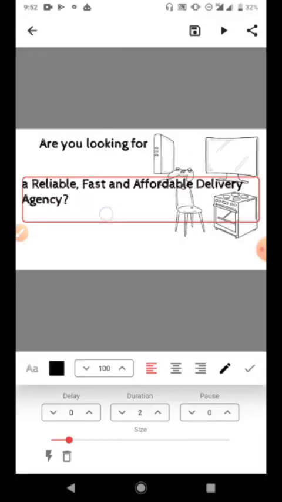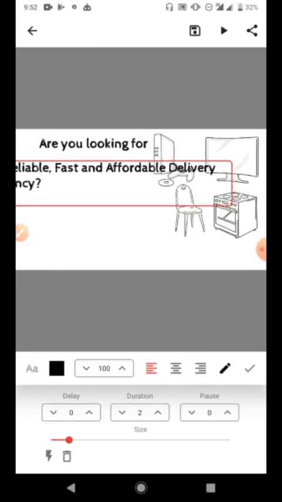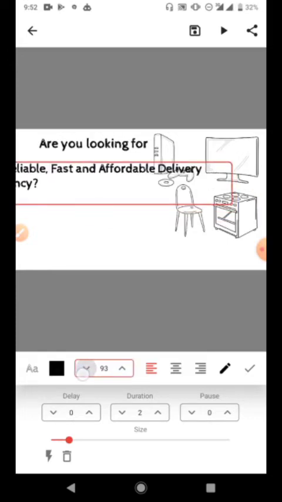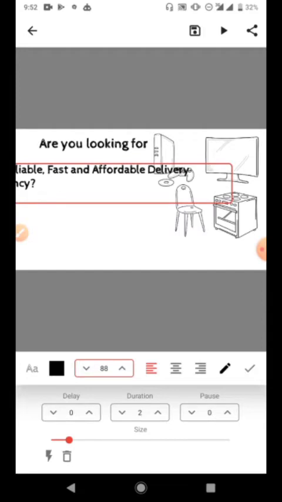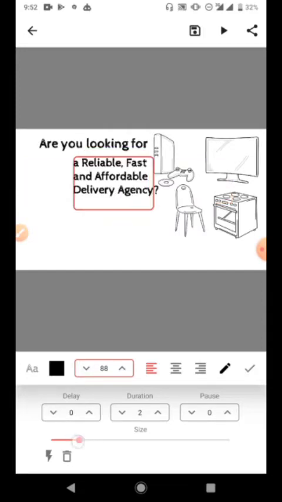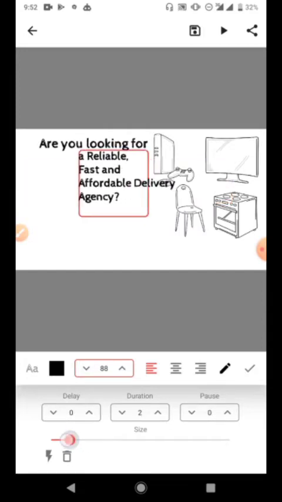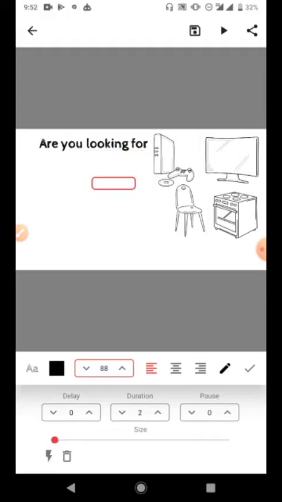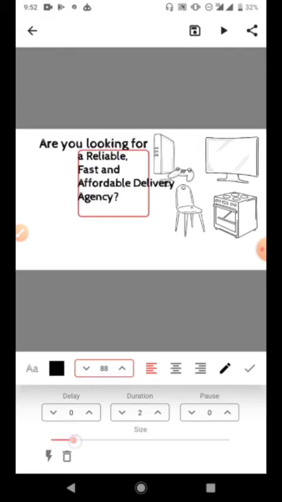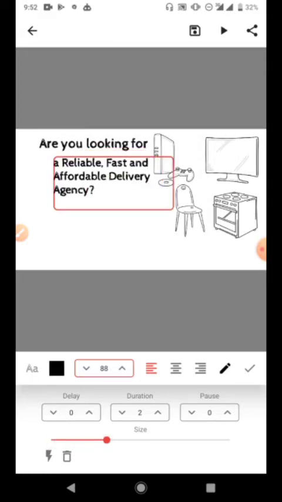All right, so I'll just bring this text here. I can reduce the size of the text from this portion, and I can also reduce the size of the text box. Let me drag this. Let me increase the size, then I'll reduce the size of the text.